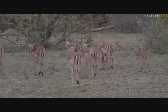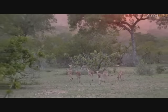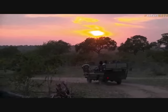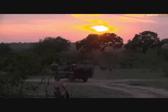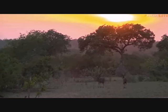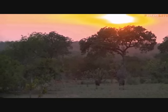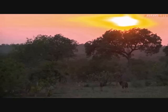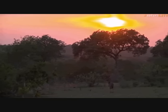Whenever a baby impala or baby zebra or baby wildebeest makes a mistake and approaches another female, there's Rex having a look at the new baby impala. Whenever they approach them, they get head-butted or kicked. So if it's a female with a baby, then she probably won't. If perhaps the female that is doing the adopting had lost its own baby, then there is a chance that they might look after the little one. It would be very, very unusual, though.